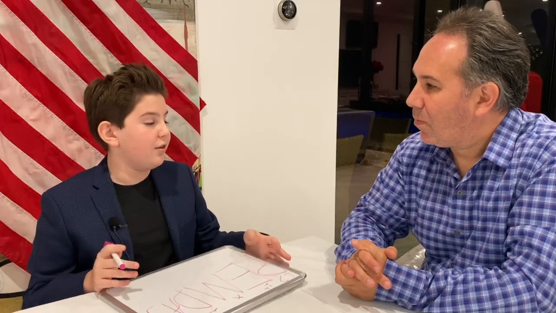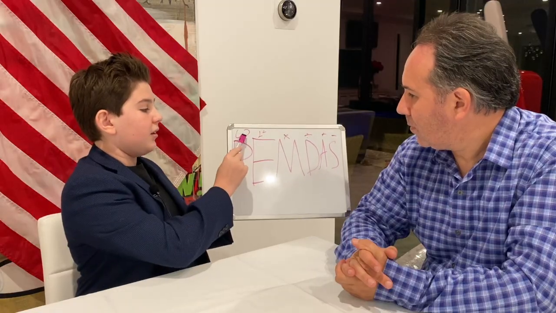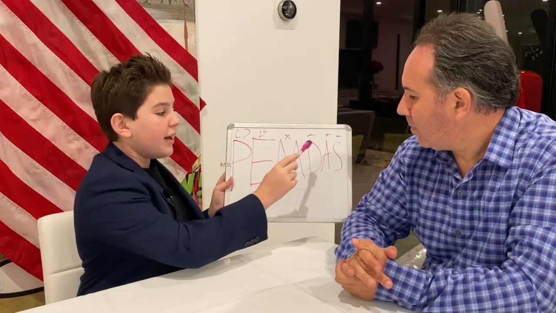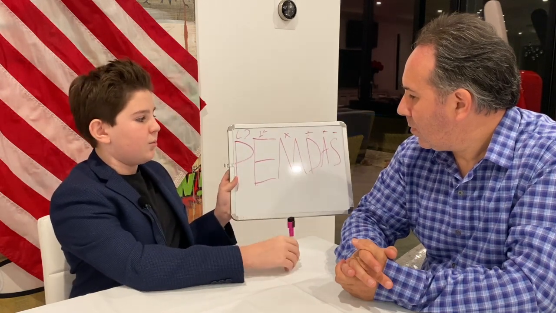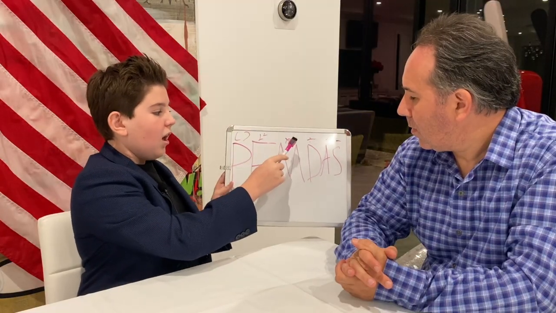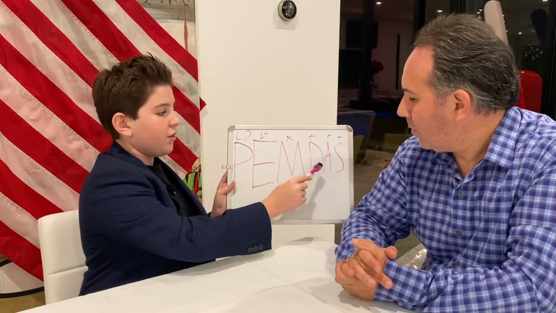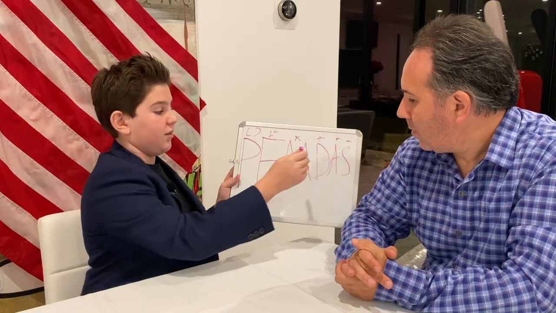Good. Today I'm going to be teaching you how to do multi-step equations with distributive property. So the first thing I'm going to be teaching you is something called the order of operations, which for short is PEMDAS. And PEMDAS stands for parentheses, exponents, multiply, divide, add, and subtract. And the order of operations is exactly what it sounds like. You do parentheses first, exponents second, multiplication third, division fourth, adding fifth, and subtraction sixth. So that's basically order of operations.